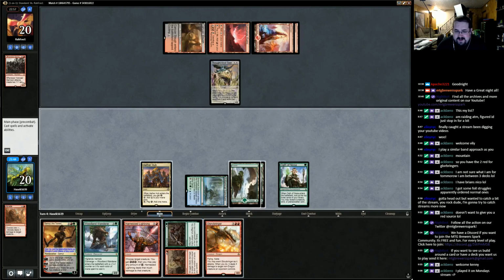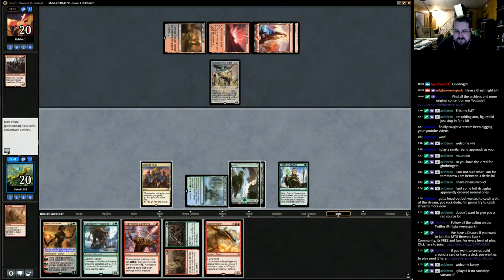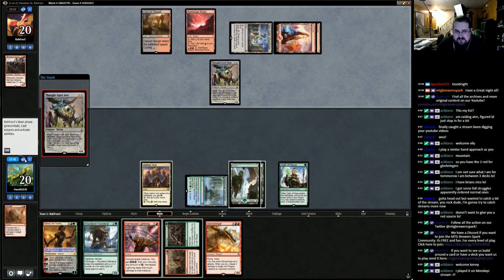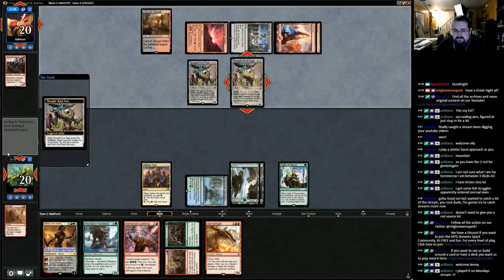All right, we drew a land, but it's not a land we could actually use right now. The only good news is, we'll be X2-ing it, so it'll be a 4-4. Oh my goodness. Oh my goodness. Thought-Knot after Thought-Knot.